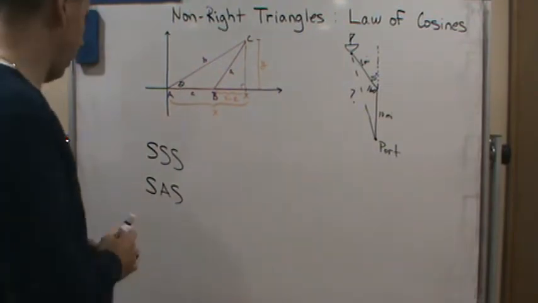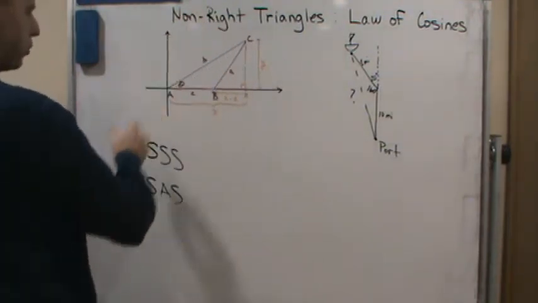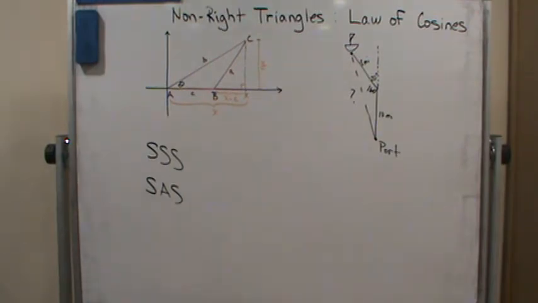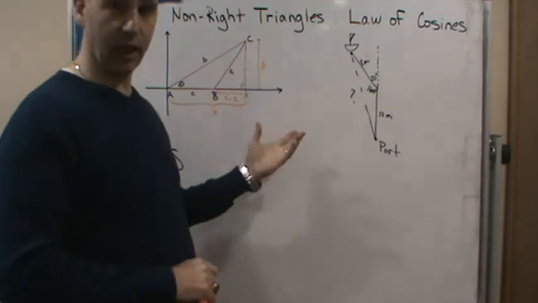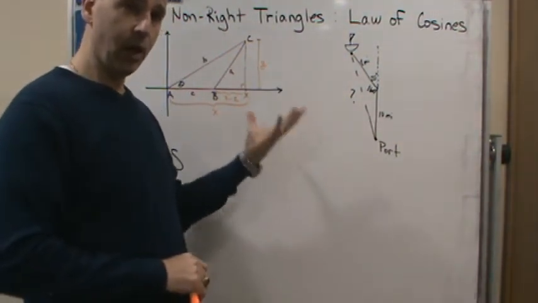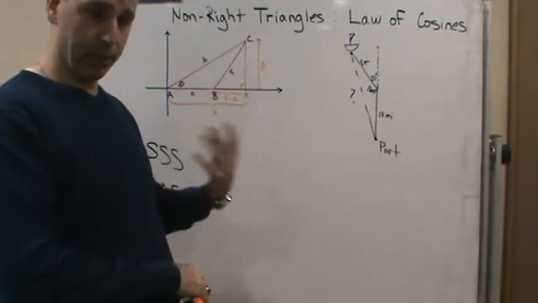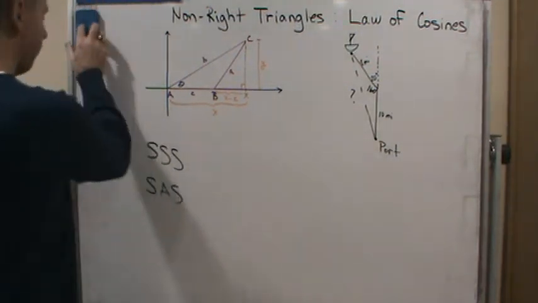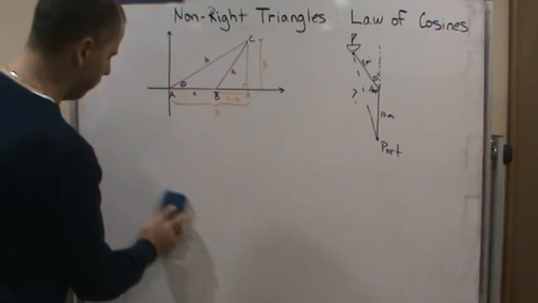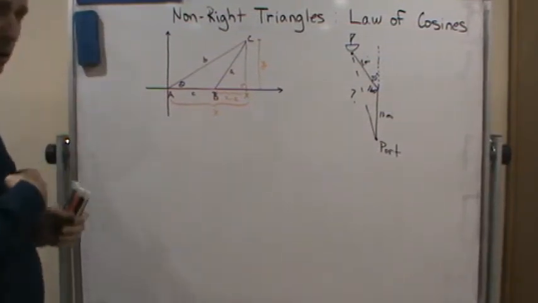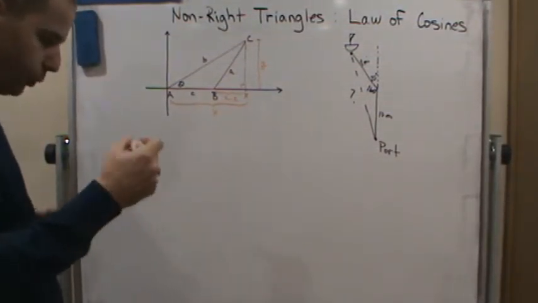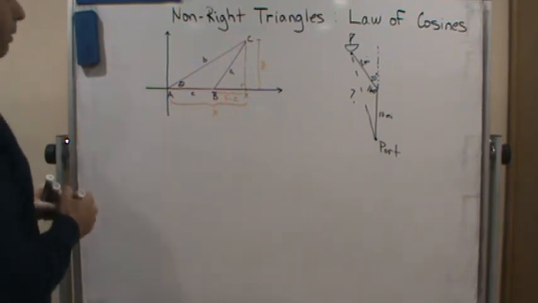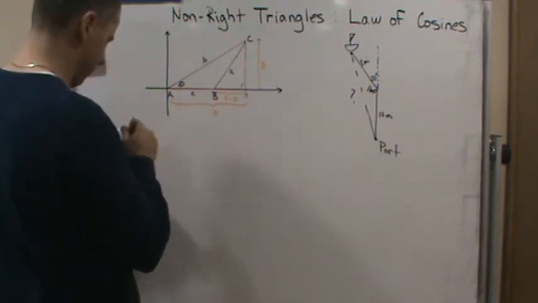So now, how does that work? Well, I drew this picture on here as a reference, to show you how we're going to derive this. And in order to derive the law of cosines, it's going to come from the generalized Pythagorean theorem. Okay. So now, what do you mean by the generalized? Well, remember when we were talking about the unit circle and so on, and we were talking about right triangles. So let's set up this here.